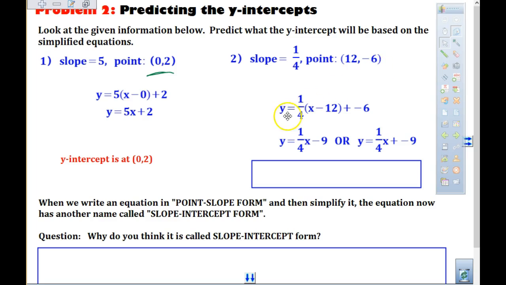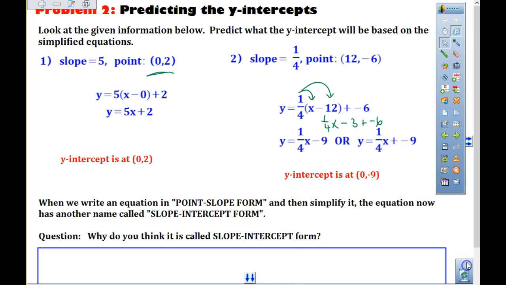Did they give us that nice of a one in problem 2? No. So, we have a slope of 1/4. We had to start with this equation. They distributed, right? 1/4 times x, 1/4 times -12. If we were simplifying this, you take 1/4 of -12, you should have had 1/4 x minus 3 plus -6. So that's how they got this new equation. So what should my y-intercept be? 0, -9. Because when I have this equation written, this is going to be my y-intercept, okay? So it doesn't matter if you go -9 or plus a negative, just make sure you keep the sign.